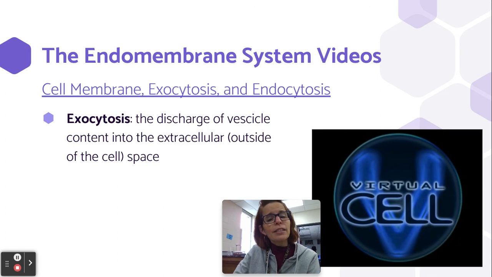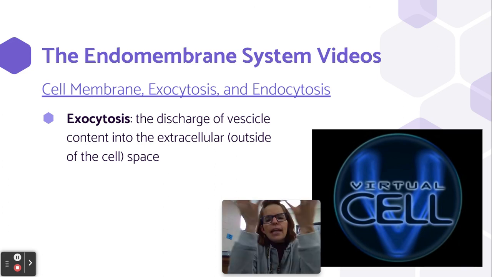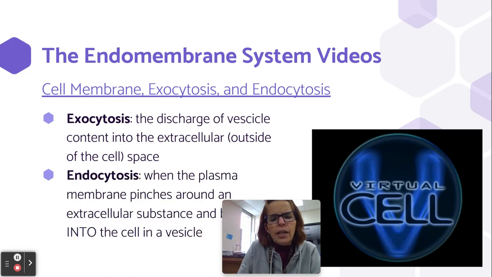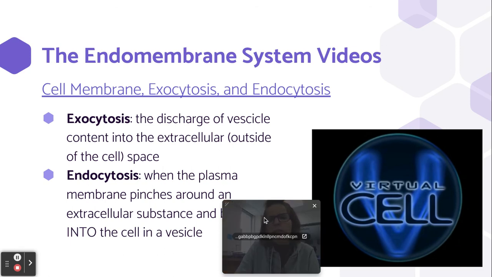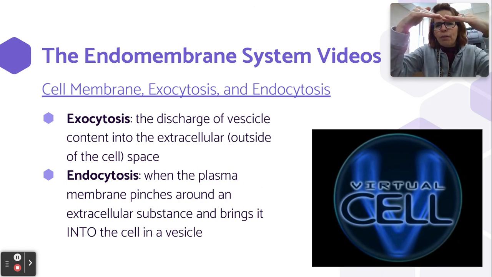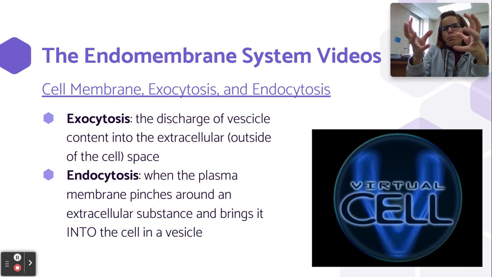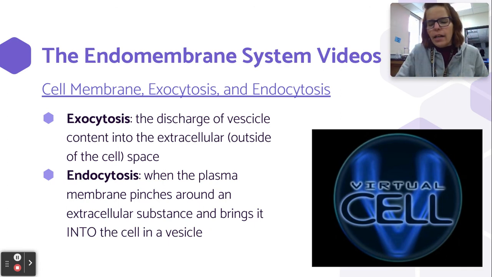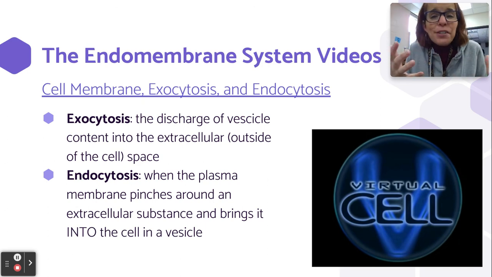It talks about exocytosis and endocytosis. I was telling you about how the cell can secrete things from the cell. So exocytosis is secretion. It's the discharge of a vesicle, whatever was inside that vesicle, into the extracellular space, into the space on the outside. Endocytosis is the exact reverse process. Endocytosis is when the cell membrane pinches in and then makes a vesicle. So it's bringing something from the outside in. It's like the cell could eat, for example. It's not really eating, but it gives you an idea of that.